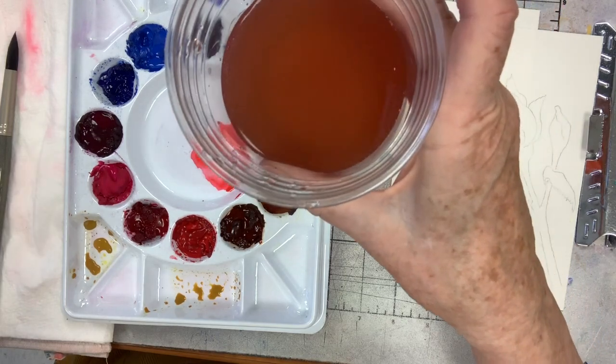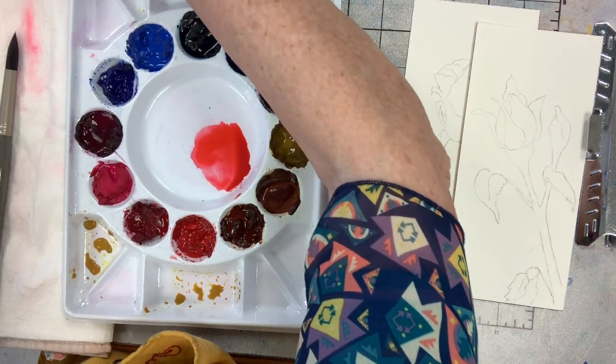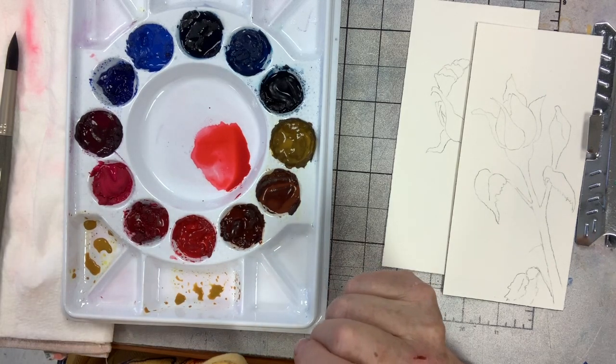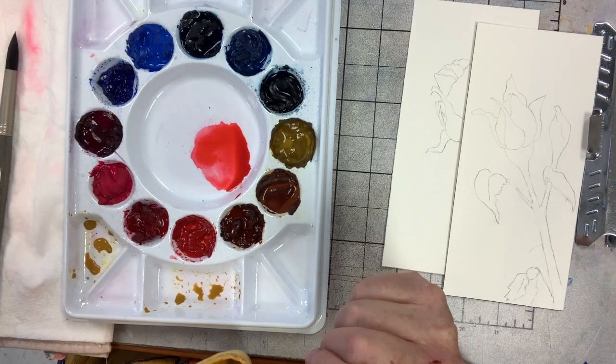The more colors you mix together, the more they dull each other down. You can never ever mix a color to make it brighter. You can only mix it to make it duller.